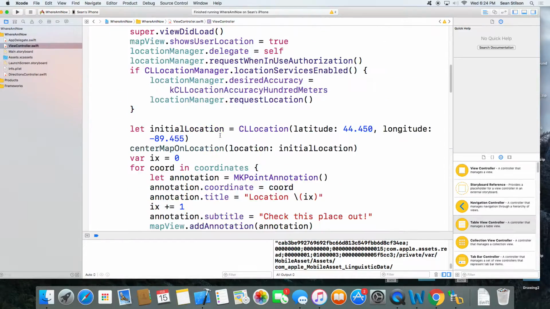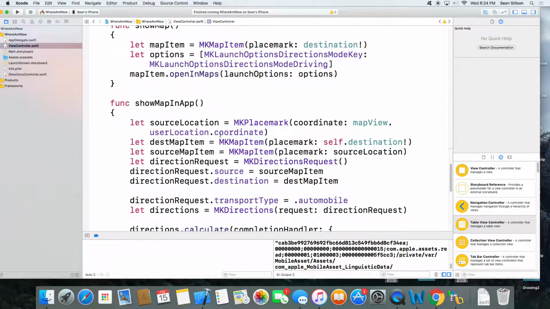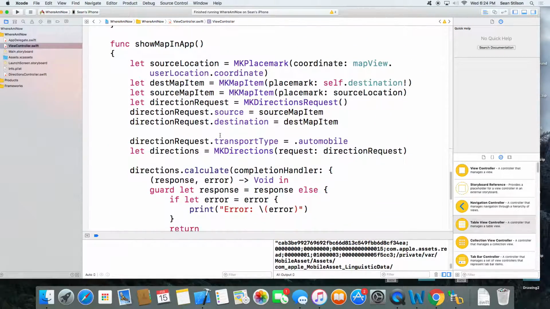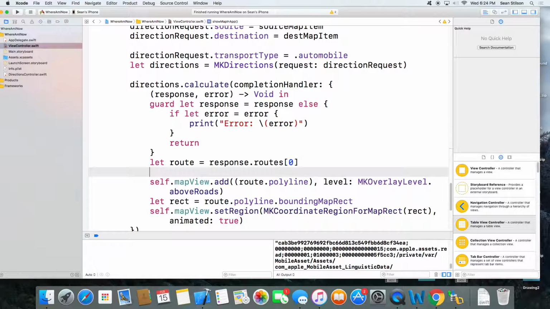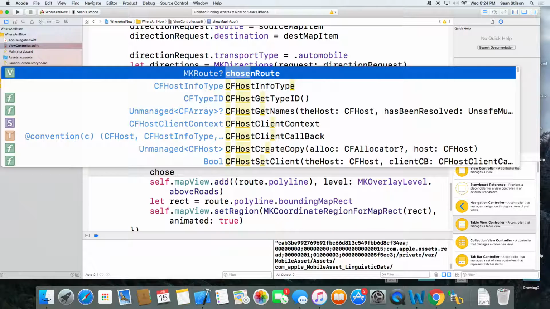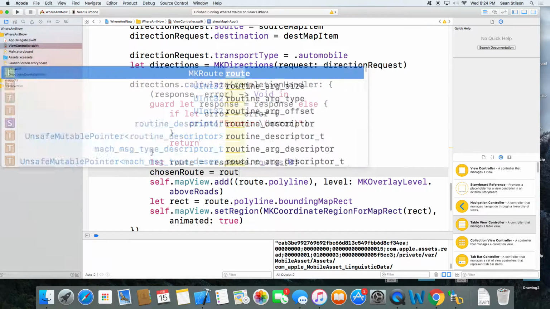Then down here in our show map in app method, where we get the route information, the route that we're taking is the first route that's returned, which is usually the most efficient route. We'll say chosenRoute equals route. We might have to prefix it with self, I guess not.